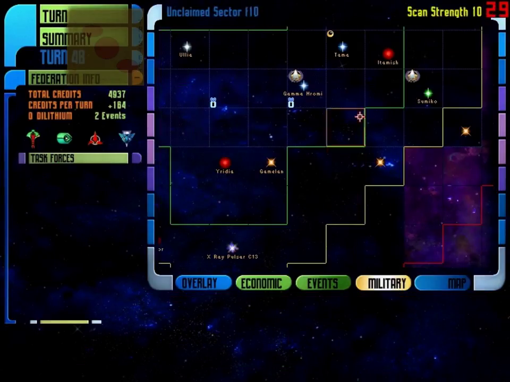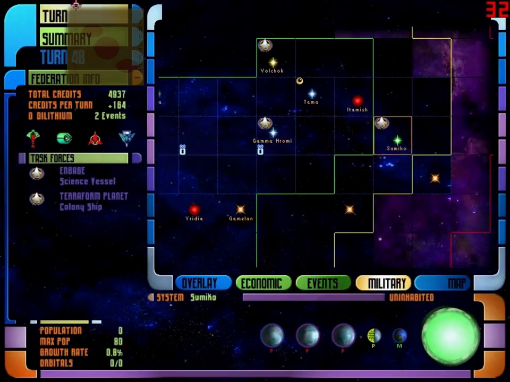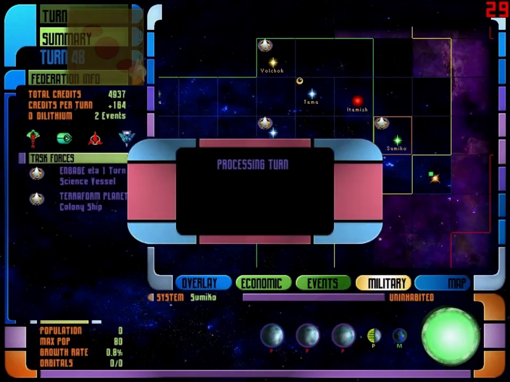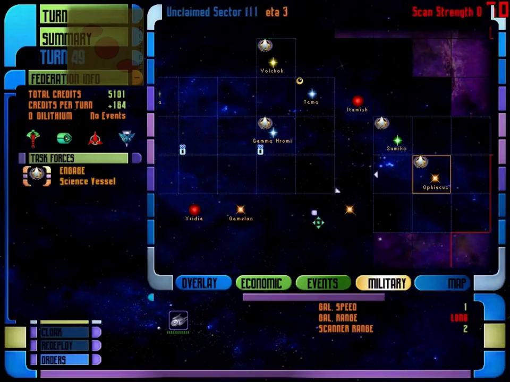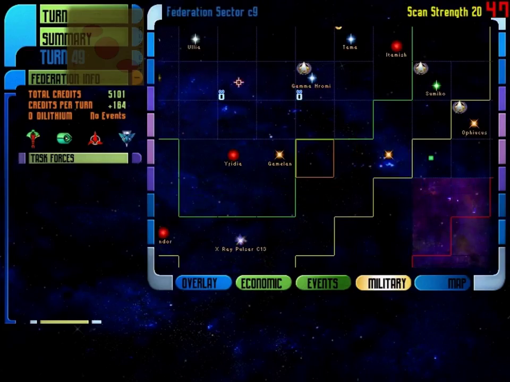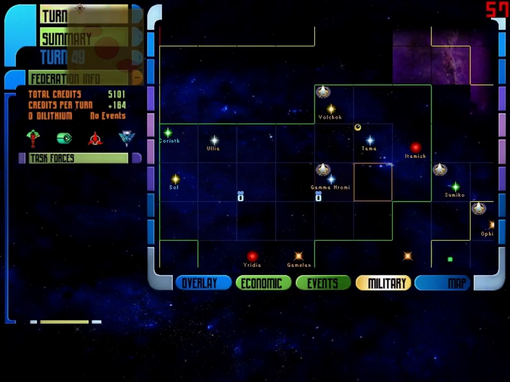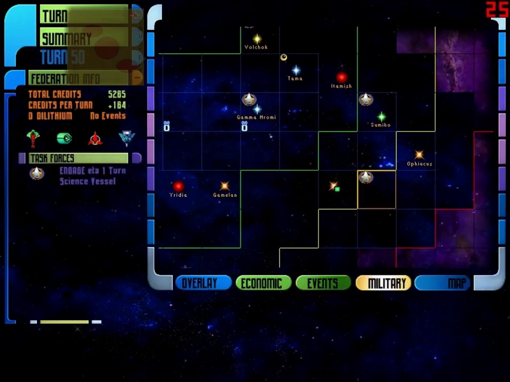Gonna send the colony ship to Itamis, probably. Gameland later. Let's move the science vessel, let's go there. Ophiuchus. Okay. What else can we have? What else can we look at? Nothing. Good. No events. Okay, head there.